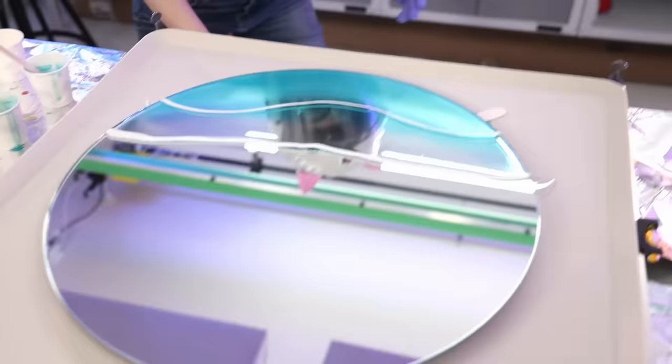I think we should maybe switch sides because he blows from that direction. So let's switch sides. I'm going to pull the heat gun around to this side.